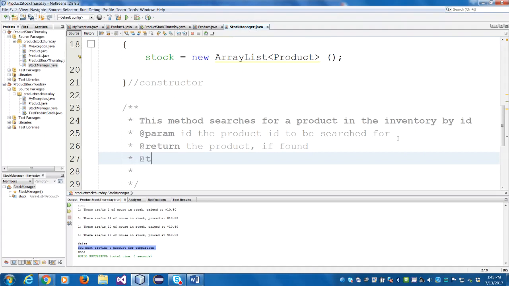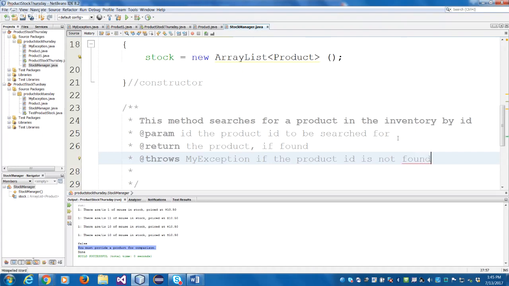But if it doesn't find that product, it's going to throw an exception. It may happen, right? You're searching for something. What happens if something is not present? You get an empty table in your output. Here, it won't return anything. So I'm going to throw an exception, and I'll throw my own exceptions. If the product ID is not found.